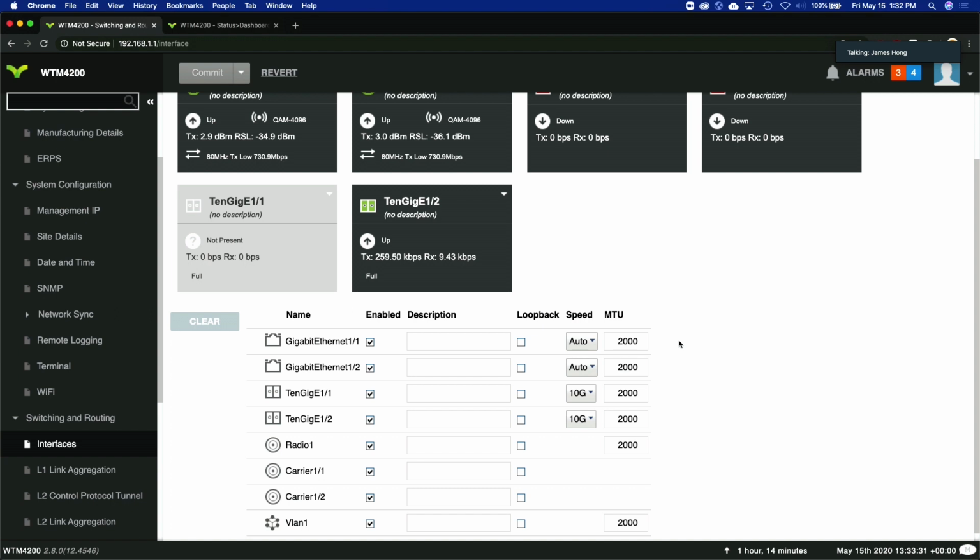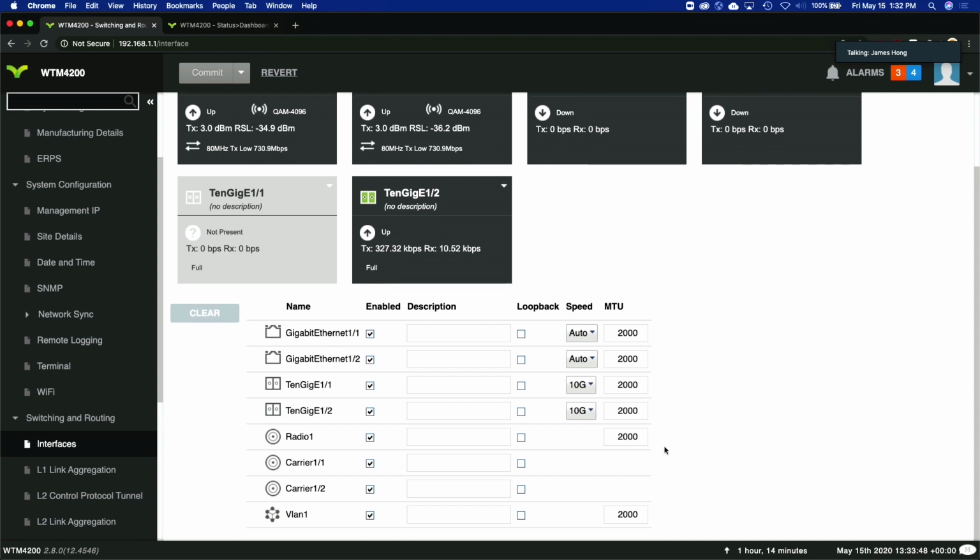Otherwise, the phenomenon is you'll go to log into the remote radio through the GUI or the web interface, and it won't respond. It'll sit there and wait and wait and wait. You'll be able to ping the far end. You can actually log in through the CLI, but the GUI doesn't show up, and that's because our MTU size is too small. So in my radios here, I increased them all to 2,000 byte MTU size, including my VLAN.